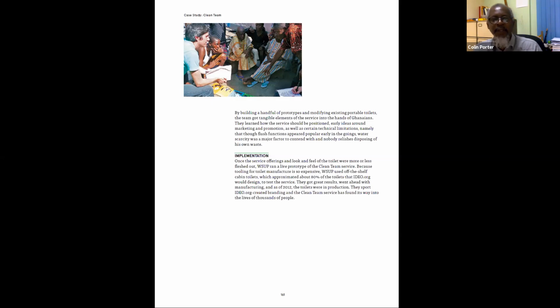method by which you can clean up a community, and how people use this information. So you see, without understanding the community, understanding the problem that they have, the solution couldn't be designed. And you realize that for the toilet itself, they had to go to something that was previously designed and just make some changes to it, right? So this is what design thinking is about. It's about coming up with a solution that works, right?